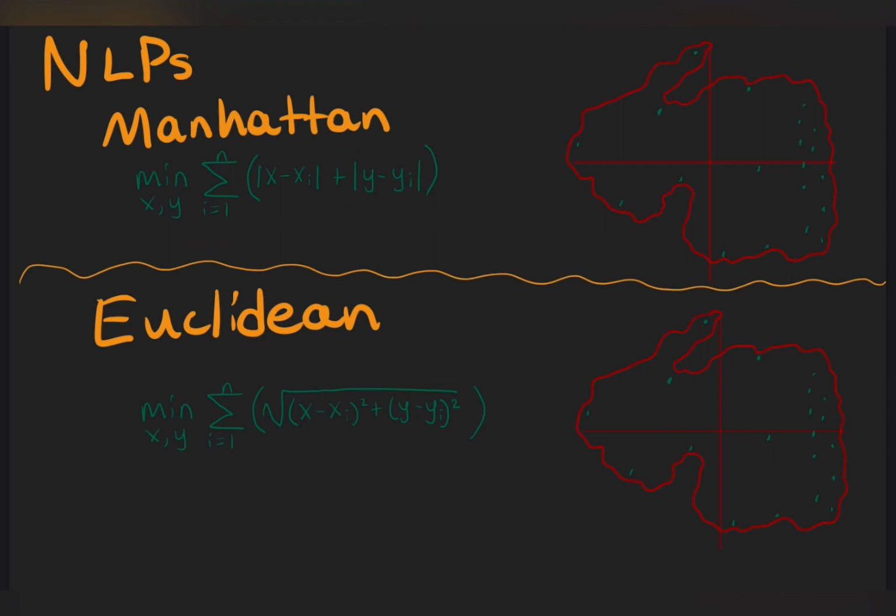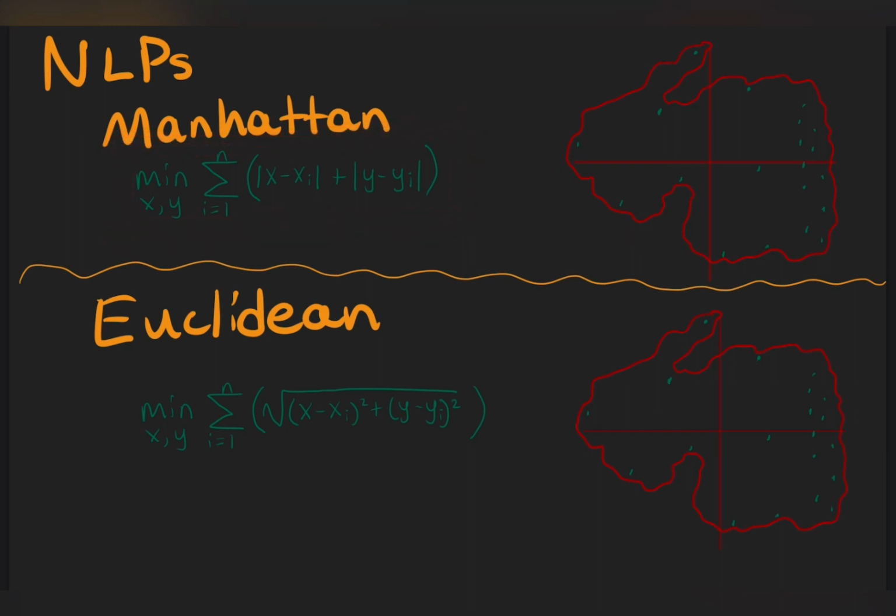Okay, we're minimizing the total distances between all of these nodes and the hospital. Of course, we don't know where we're going to put the hospital, but the computer is going to do that. It's going to try a bunch of different places to put the hospital, and it's going to find the one. It's going to find the coordinates of the hospital that minimizes the total Manhattan distance to that hospital. And the way we do that is we just set up this formulation. Let's talk about the formulation.